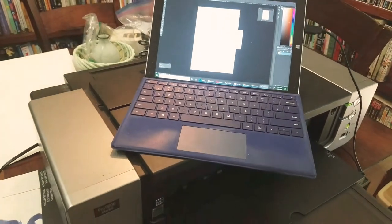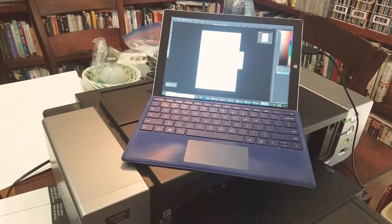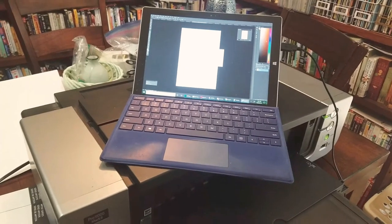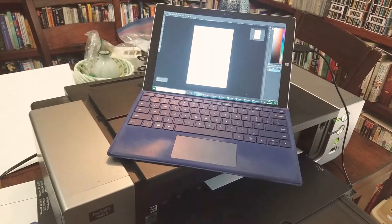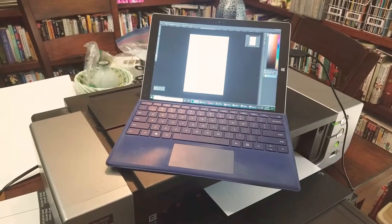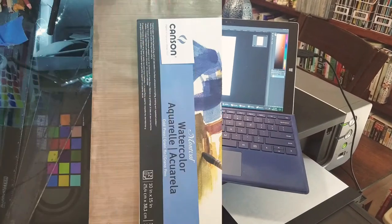So what I'm doing right now is a pretty time-consuming process considering it's just printing. It takes about 20 minutes to print 12 pages. It's not just the fact that the printer is slow. It also has to be fed one at a time and it has to be babysat. So I'll probably be doing this for a little while, and then I'll check back in with you guys when I'm ready to start doing borders.